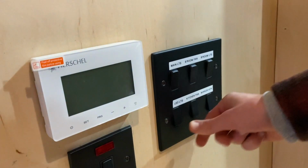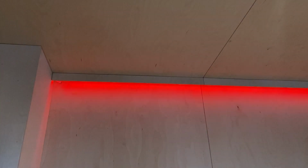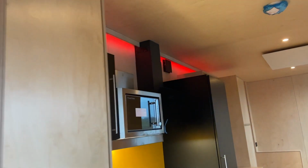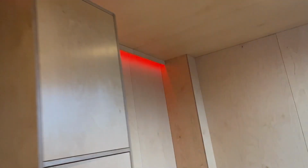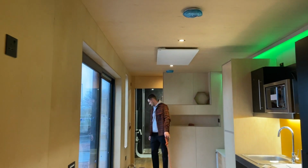You've got the LED lights, what's that? That's the strip. Oh right, yeah, but that's not hooked up. Oh, what? No way! We've got it set to party mode already. I actually didn't know that was going to be hooked up, that's amazing. Wait, so where's the controller for that then? It will be Wi-Fi enabled, so voice controlled in the Google Home.